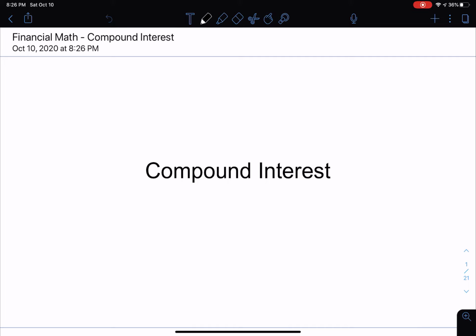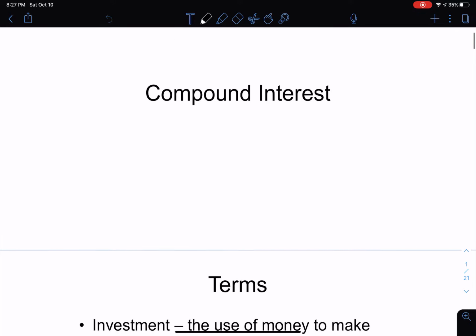Hello, welcome back. You made it through simple interest, and as promised, now we are going to look at compound interest. Compound interest is a little more exciting than simple interest because you have the potential to earn a heck of a lot more, especially over time. And I will show you how. It almost sounds like an infomercial if I'm not careful.